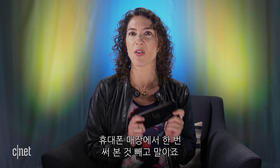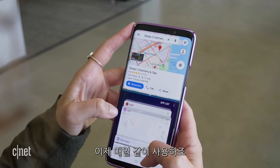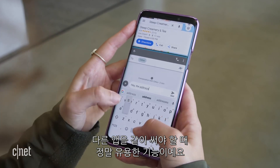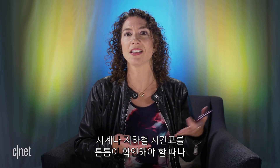Split screen is one of those features that Samsung phones have and I always liked it and used it for testing, but I never naturally used it until I started using this phone every single day. Now there are so many times during a week where I'll open up split screen — say I have the calendar, a map, or an email open in one screen and any one of those other apps in the other. It's really great if I'm trying to look at a schedule and find out what time a train's getting in, then send the information in a message without going back and forth between screens.